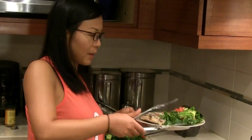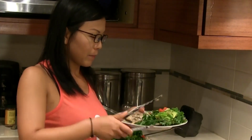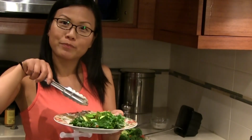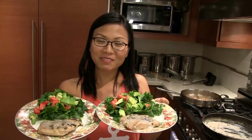Smells good. I made a salad just to go, so we have some green to go with the pork chop. I made kale, spinach, tomato, and avocado. Okay, it's done. I'm looking forward to trying it.